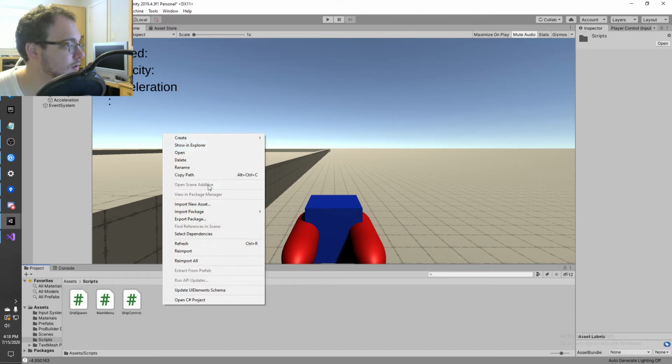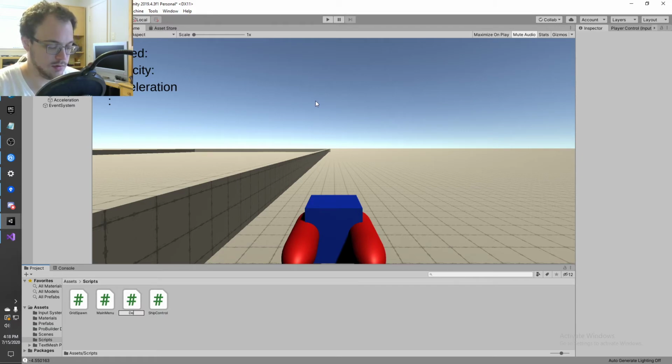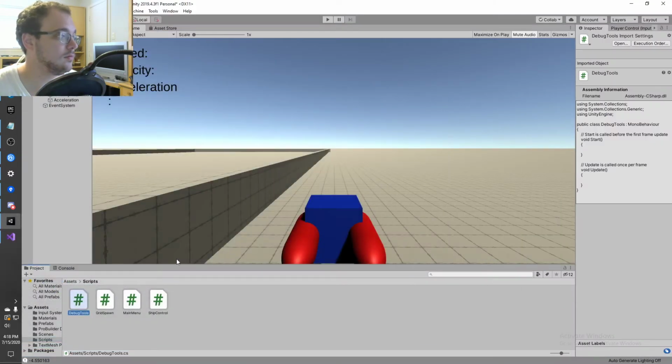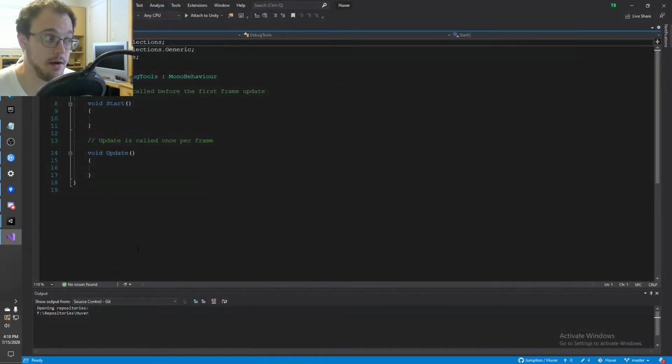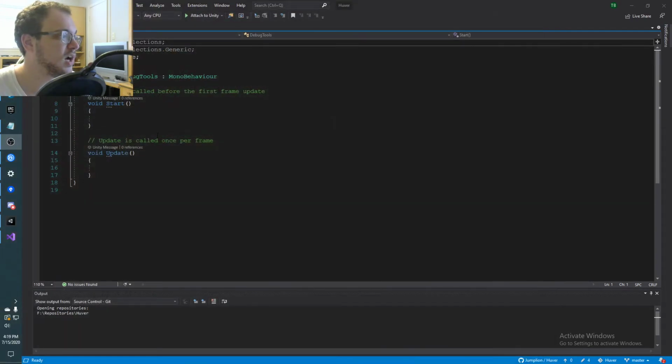Okay, we're going to create a new scene, debug tools. Sure, let's call it that. I don't care.